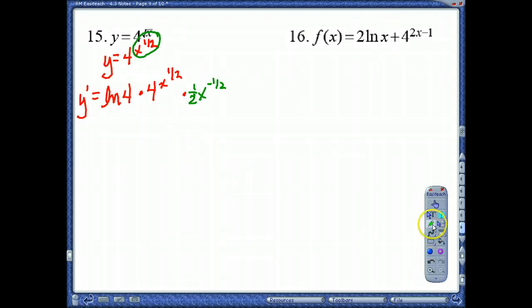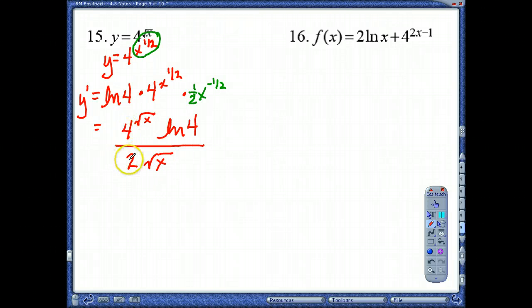Okay, and then let's see if we can make that look just ever so slightly better. Not a lot we will be able to do. We have our 4 to the x to the 1/2 power, which I'm going to change back to a square root, because I'm having enough trouble keeping my power where it is, let alone it having a power. Times my natural log of 4, and then that 1/2, that 2 is going to be on the bottom. That x to the negative 1/2 is also going to be on the bottom. Now remember, this 4 and this 2 you cannot simplify, because that 4 has an exponent that you have to take care of before you do any kind of division, etc.